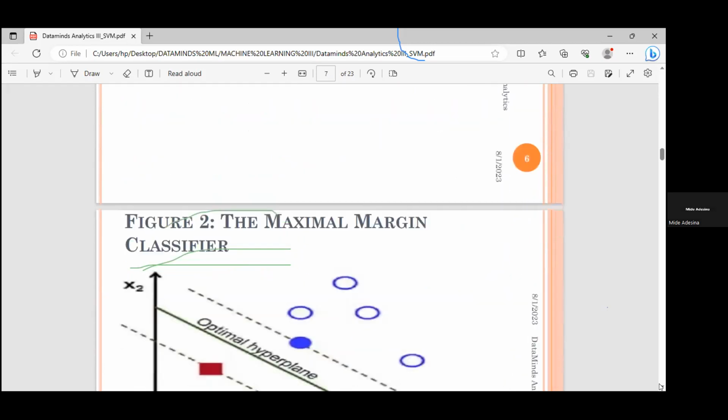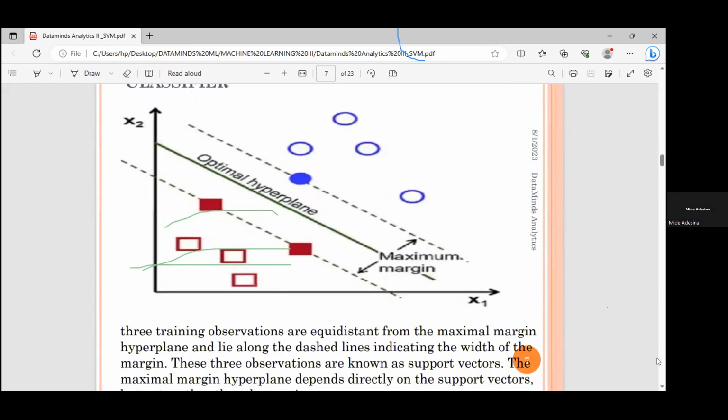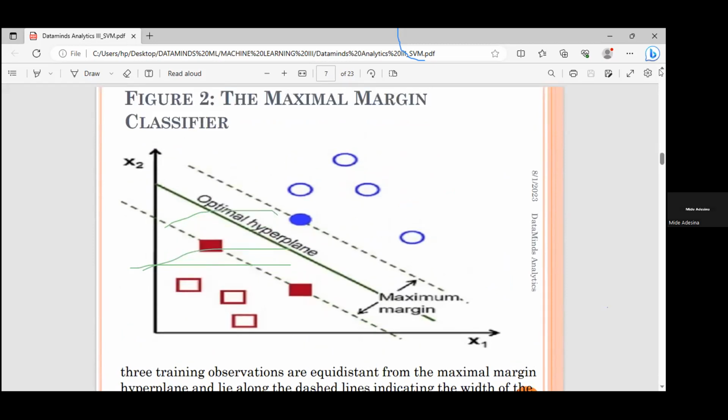Okay. Now, figure 2 here shows the hyperplane. We can see the thick line. If it's equal to 0, then it falls on the thick line. Otherwise, it falls on either the red part or the blue part.